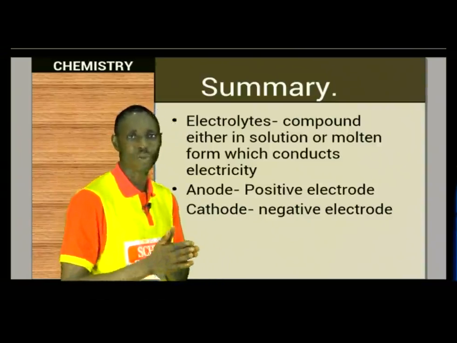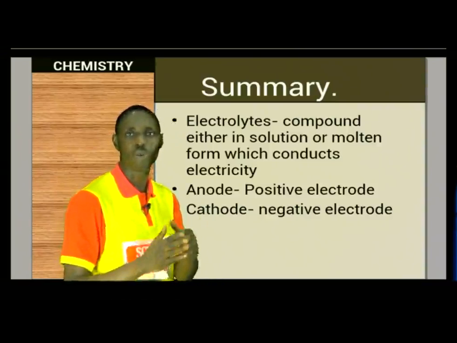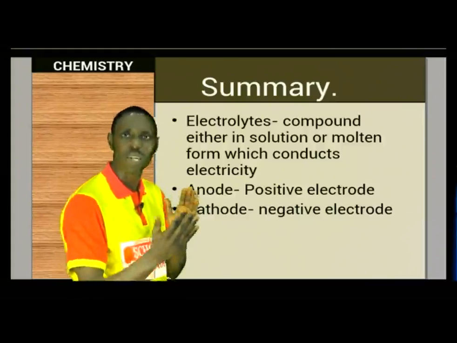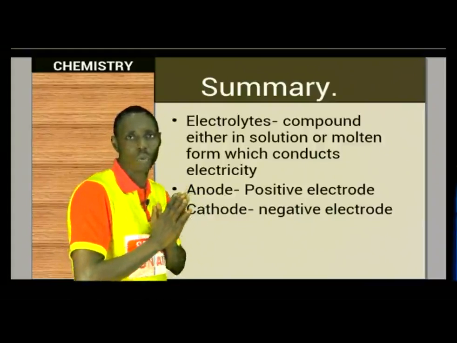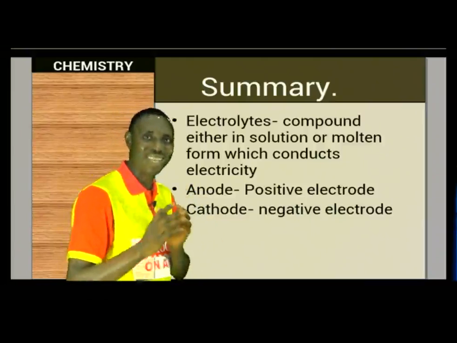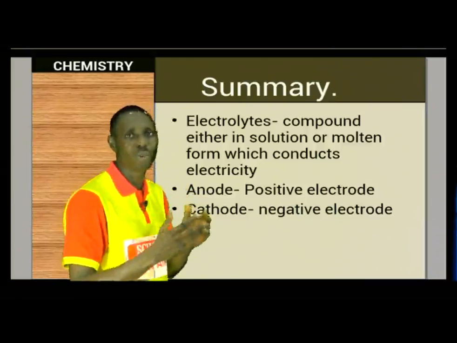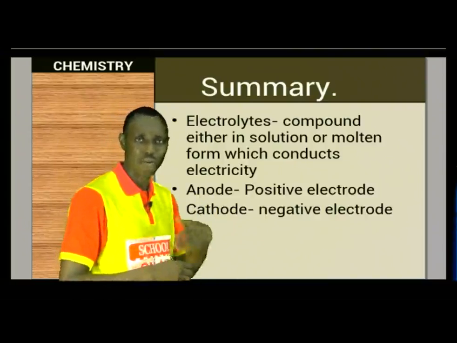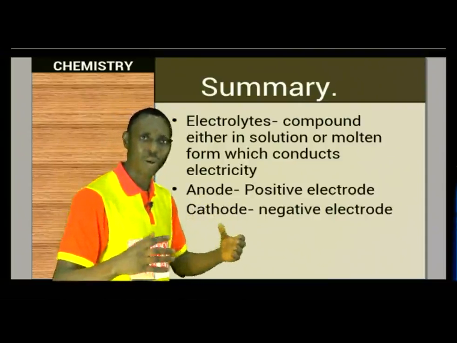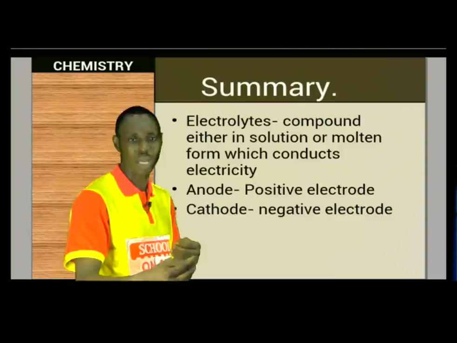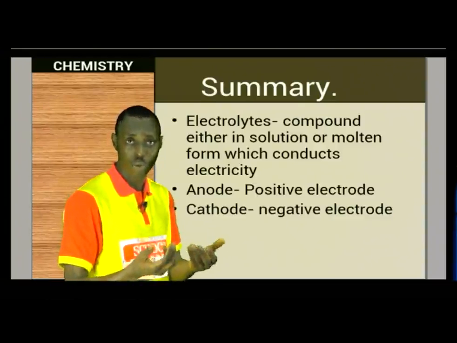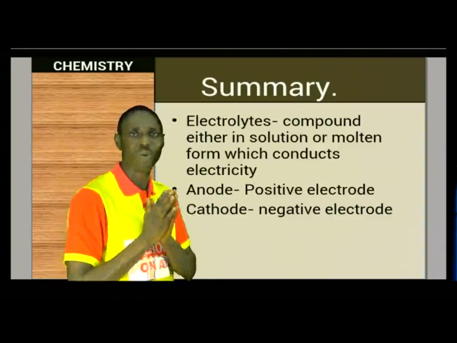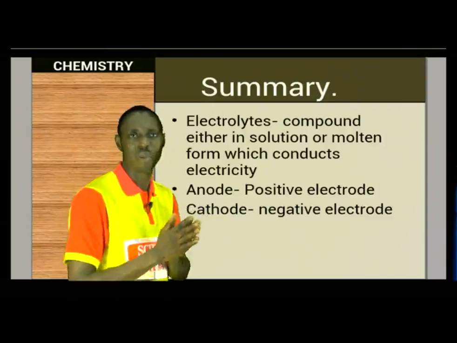We talked about the metallic ions, which we refer to as cations, because they move towards the cathode, which is negatively charged. Since they are positively charged, they have to move to the negatively charged pole, which is the cathode. We talked about the non-metals, which are negatively charged but have to move to the positively charged pole, so we refer to them as anions. And we said that once we dissolve an electrolyte in a solution, the ions will decompose, but they will be moving randomly. It's only by the passage of electricity that those individual ions will move to their different poles.